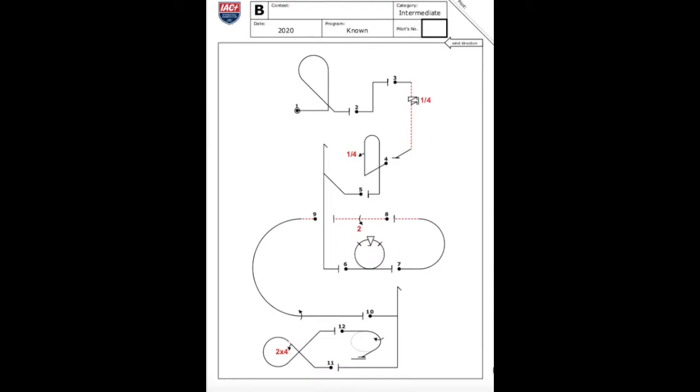Now that we laid down those ground rules, when you actually look at the sequence card, how it's drawn is pretty much how you're going to fly it. That's the shape that it should look like when you fly it with exception to all those different little caveats that I just explained. Like the dotted line for a spin is always going to be there. The dotted line otherwise means you're upside down or inverted or you're pushing. These rolls, spins and snaps.